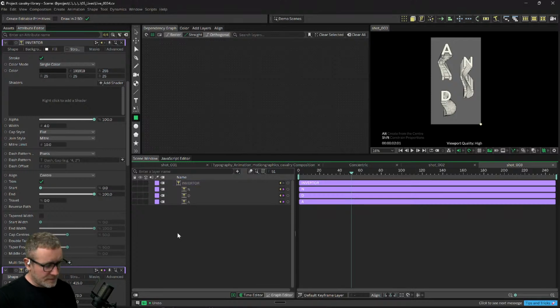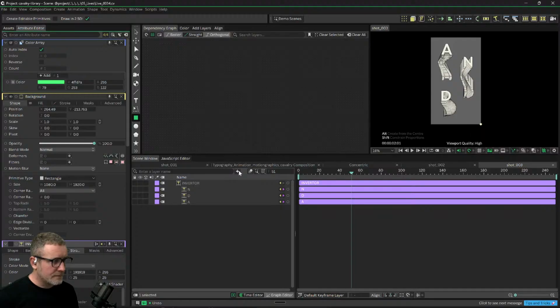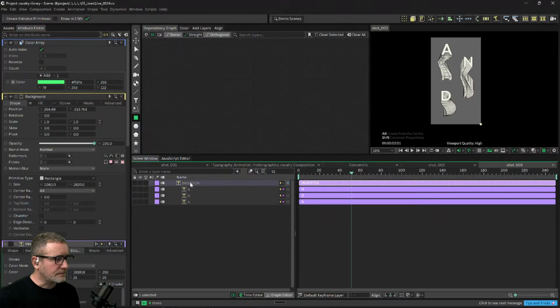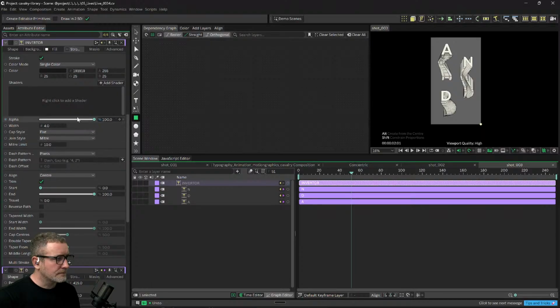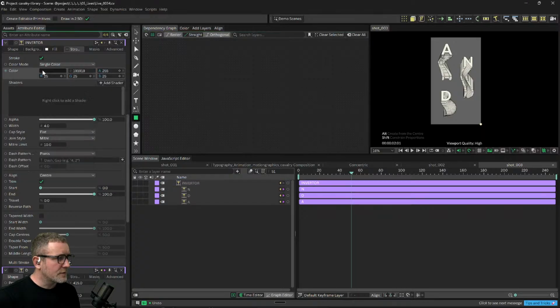It will be much easier. Can we easily copy a color?